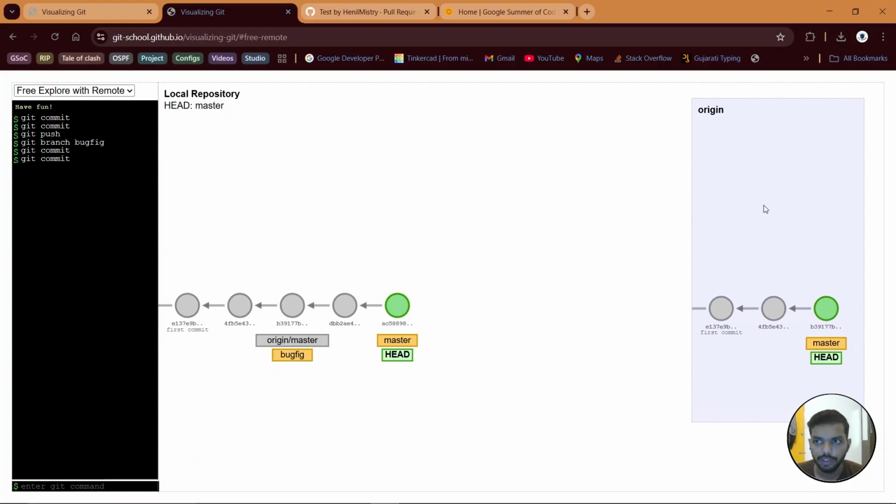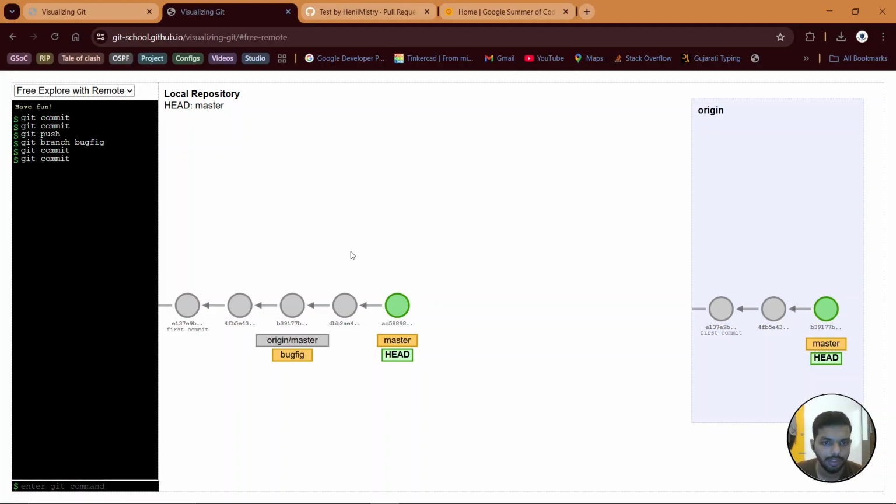So the solution of this problem is really very easy if you follow the way of soft resetting the branches or the commits, and that I have already demonstrated in my previous videos. So I'll make sure to add the link of those videos into the description box. Make sure you have time to check that video out.